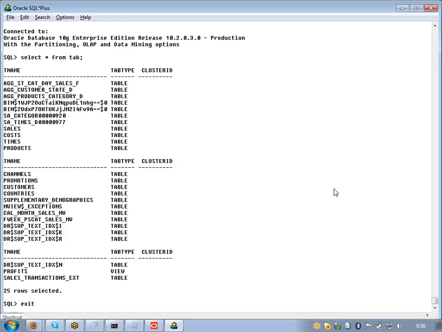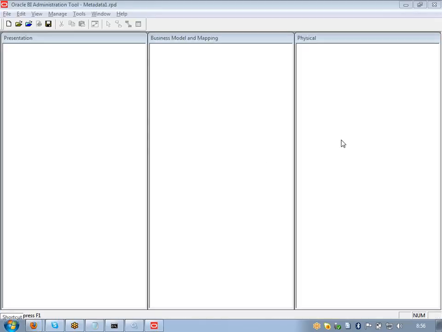Previously they used to do it separately. Now they are integrating it into a single database. When you purchase this database, you can use it for day-to-day transactions, and you can use the same database for analysis and reporting purposes. Now this database on my local system, I can use as an OLAP server, connecting to this data source, the sales history schema. It contains the sales history information of some organization. My domain is sales, so I need to analyze the sales history. Got it? Now I need to import that sales data into the physical layer.